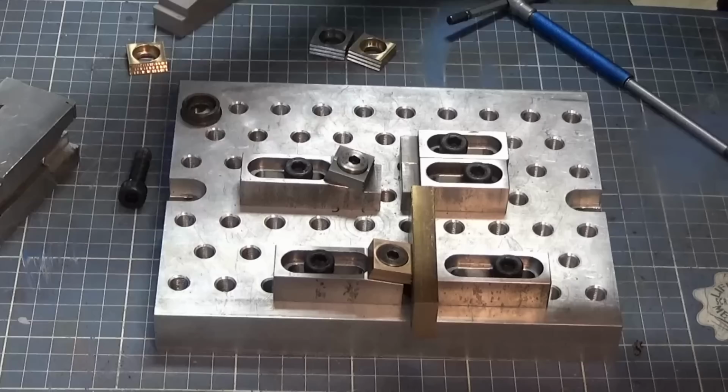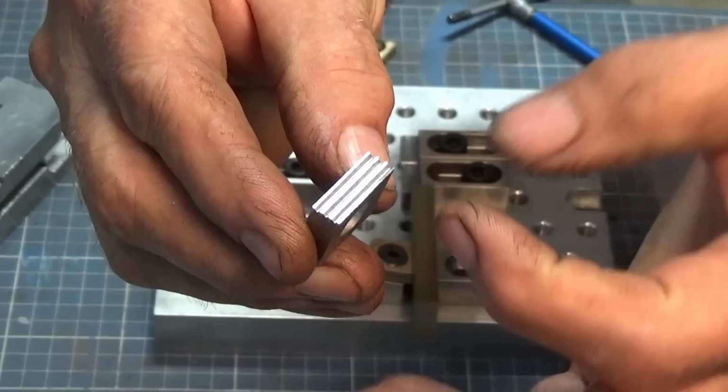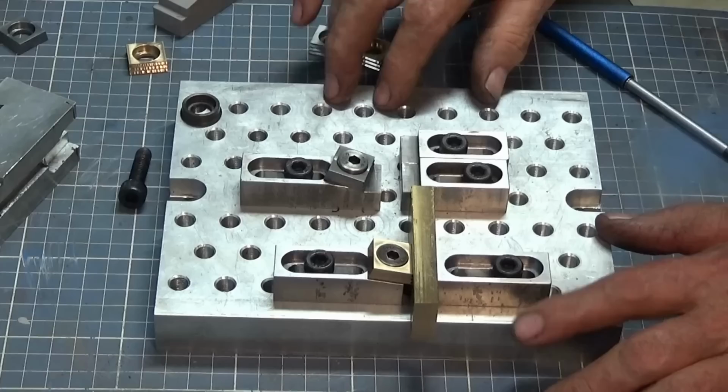Yeah, that's it there. So the depth of the V isn't uniform across the face of the clamp there. It'll still work, but it would be nice if it came out with a nice crisp definition along that V there.